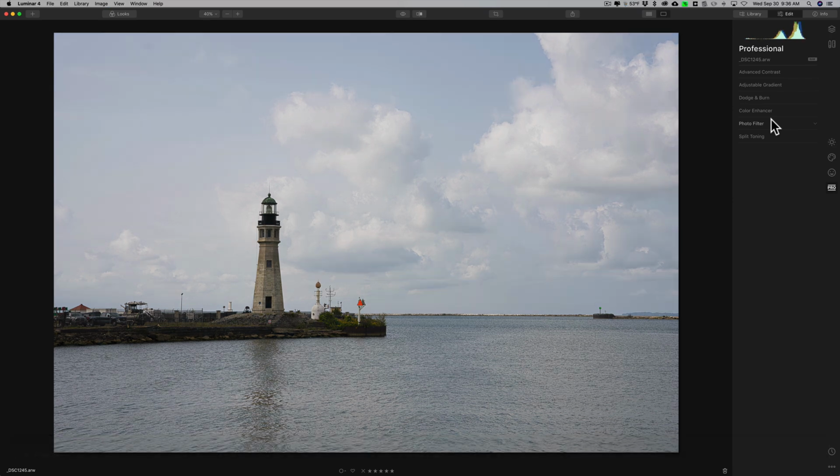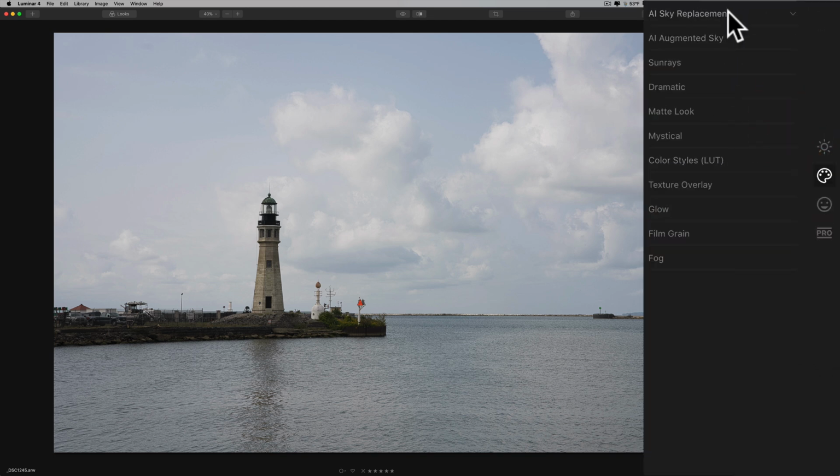Now there's a fourth type. I don't know if it's a type all by itself, but it could be any of the other 3 with something else added to it. Meaning with Luminar 4, you could add things to your image that weren't in the scene to begin with. So if I didn't like the sky here, of course I could go to the Creative tab and go to AI Sky Replacement and add a new sky. I could add sun rays. I could add things to the sky like birds and things like that, if I felt that the image needed it.